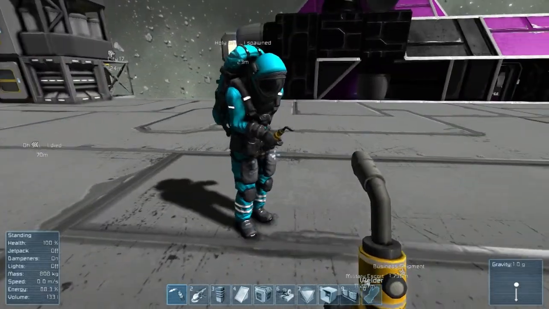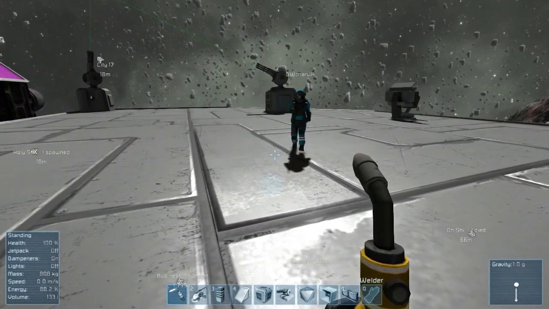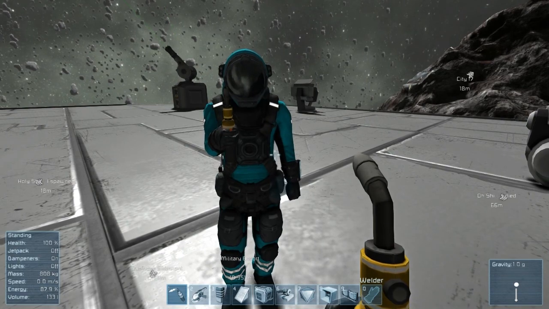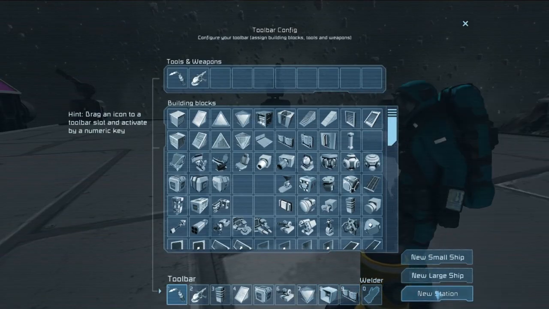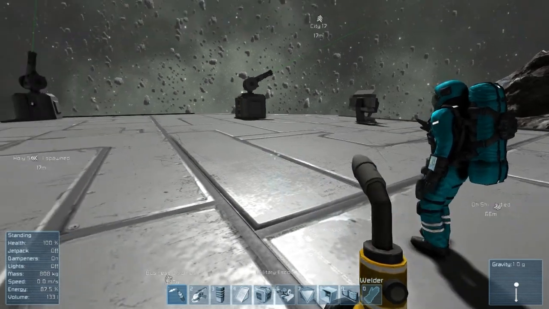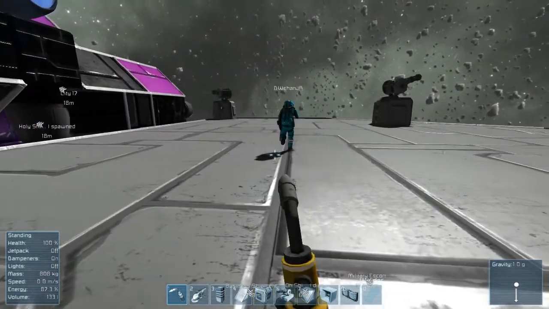All right, so you want to build a little ship. A little ship indeed, because you don't want to start with the big ship. I need to build a Foxtrot. That's what I'm calling my ship, Foxtrot. Okay, well, what you got to do is hit G, and in the lower right, pick New Small Ship. Then just place your landing gear wherever there's enough space, depending on how big you plan on making this thing.